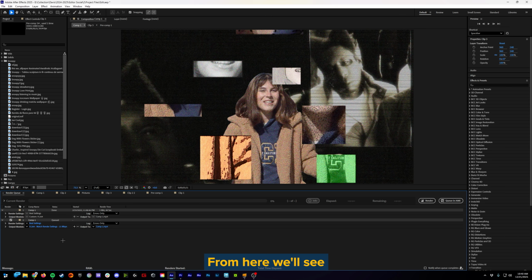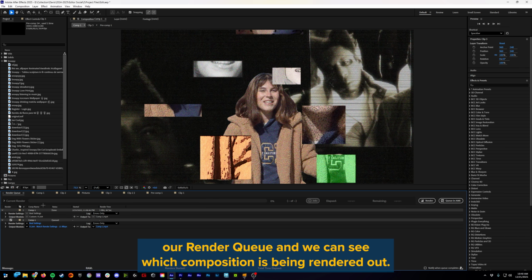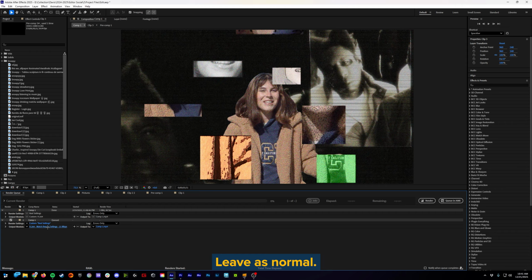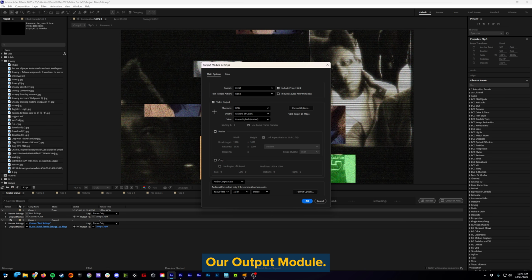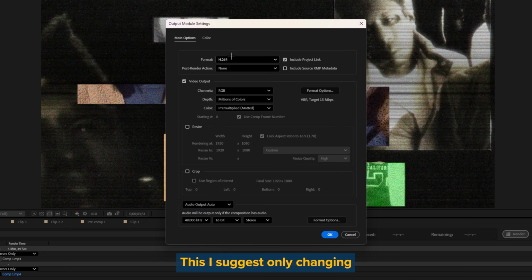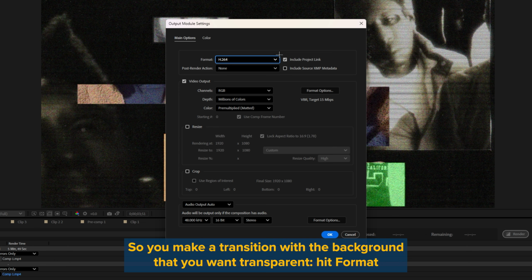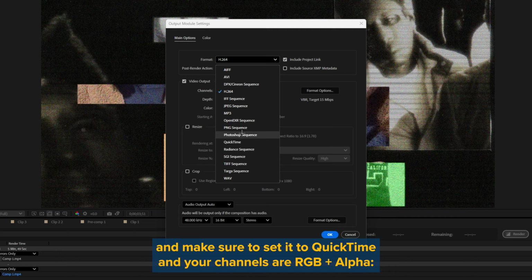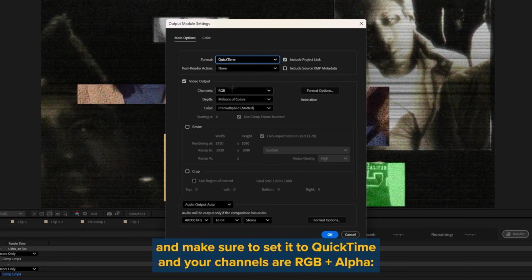From here, we'll see our render queue and we can see which composition is being rendered out. We have our render settings here, which you can leave as normal, and our output module. I suggest only changing this if you have a transparent background. So if you're making a transition with a background that you want transparent, hit Format, make sure to set it to QuickTime, and set your channels to RGB and Alpha.